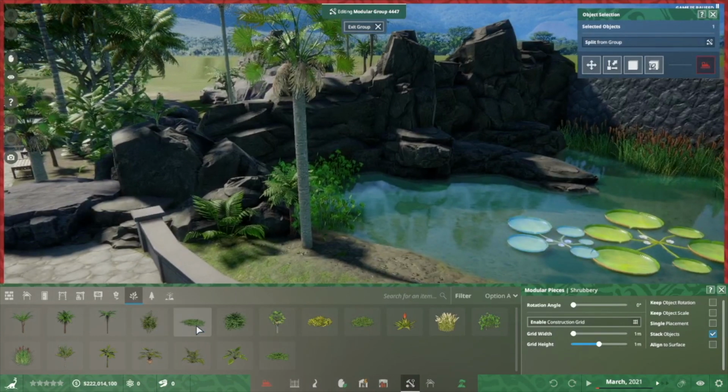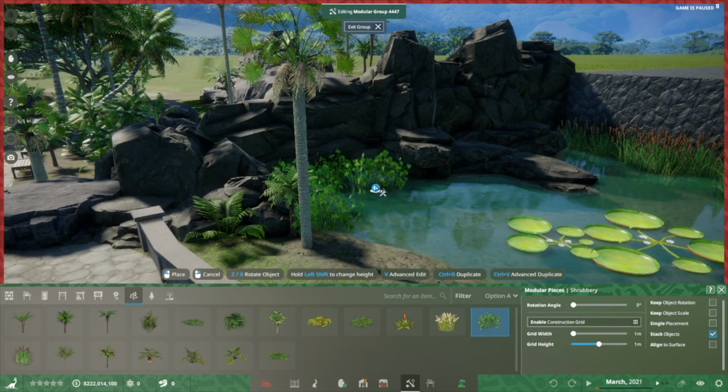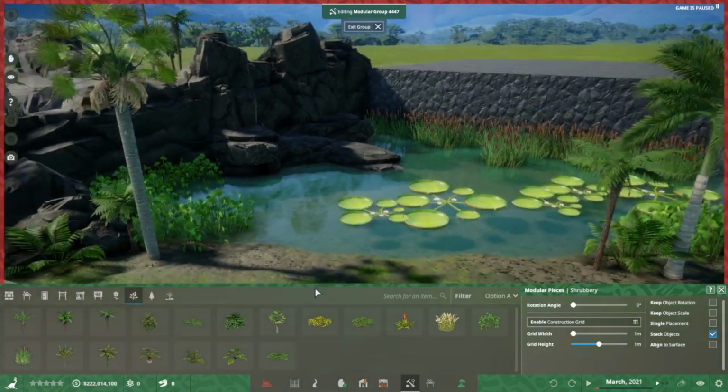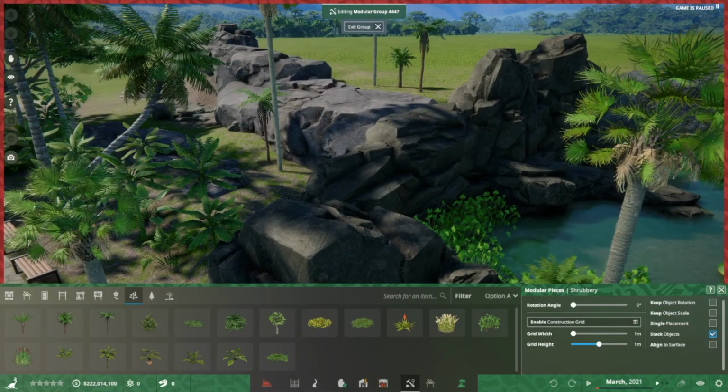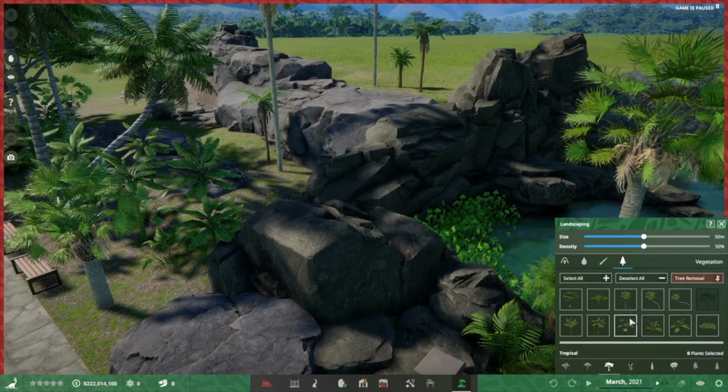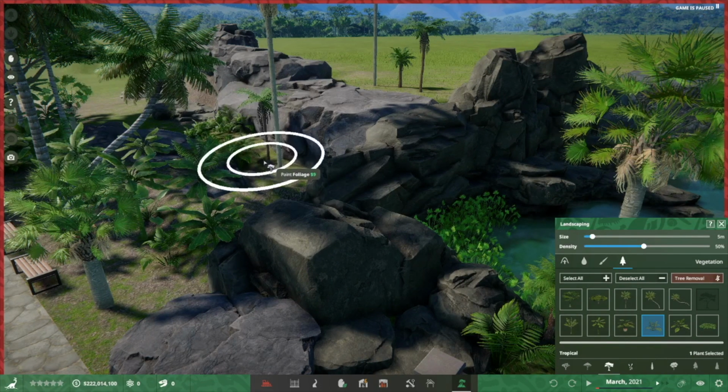And this is not intended to be a really spectacular thing, just a little bit of ambiance and something to break up the man-made nature of a lot of the entrance area.